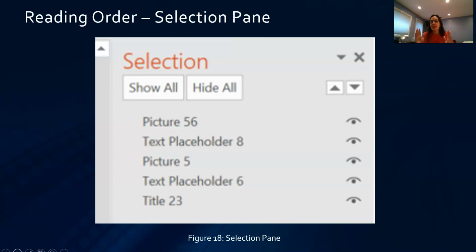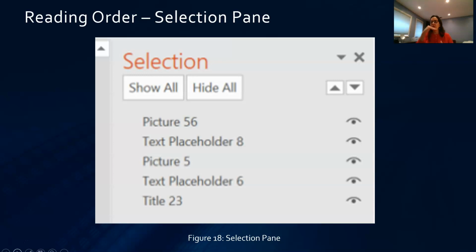So in the example on my screen, on the bottom I have title 23. That means that's the first thing on that slide that will be read, which is good. You would want the screen reader to read the title first, right? You don't want the screen reader to read the text or the body of the slide before the title. So that's good. It will read the title first.